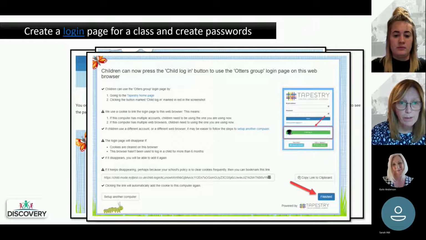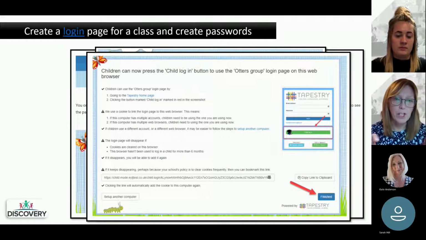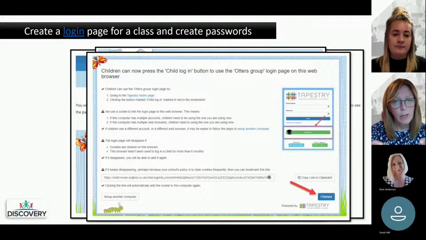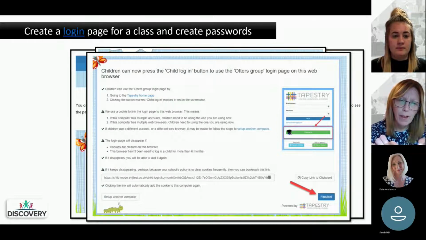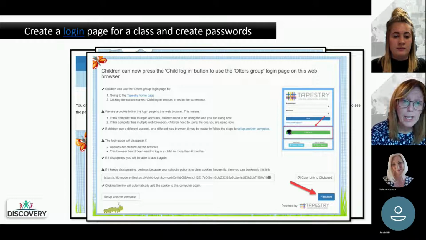So number 2, that arrow pointing to the permissions there, is what you need to look at next. And then after that, you can think about how you want to set up the passwords, what permission you want to give the children, what access you want to give them. So how they can view their password when they're typing it in is what number 3 is, that section there. And then you click on the next button, and it takes you to setting up what type of password you want to give them.